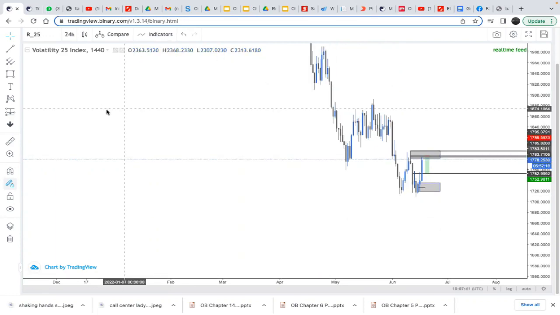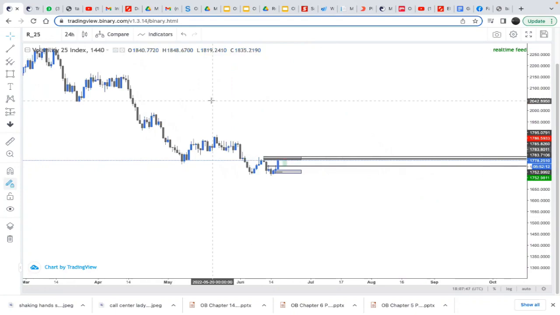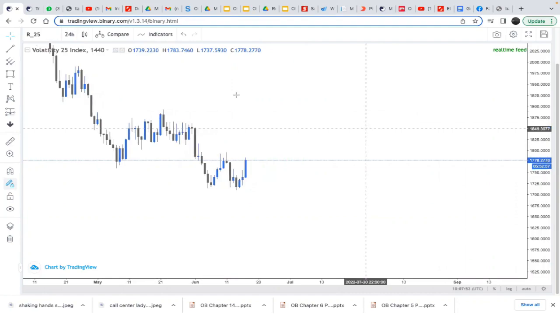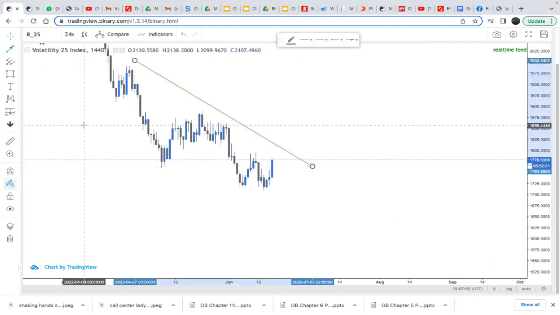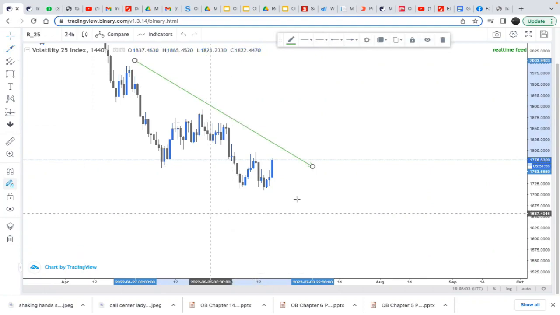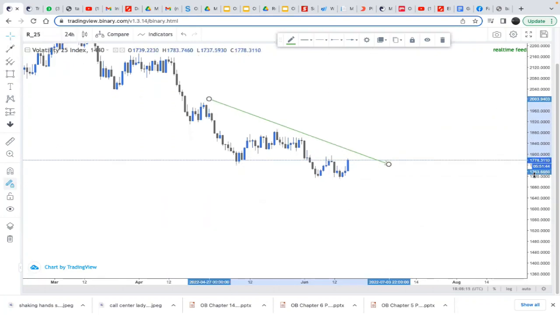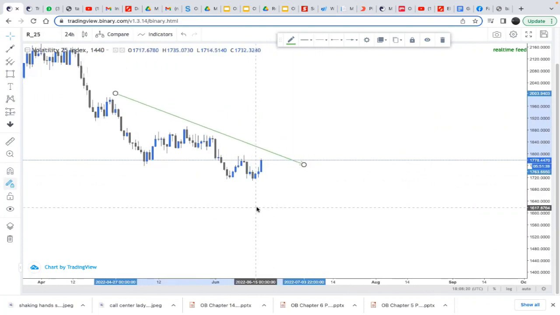Okay, so let me minimize this. All right, so I'm looking at the chart from the daily, and I see that we're in a downtrend. So because we're in a downtrend, we're mostly looking for sells. Based on the fact that it's been trending down from about March, it's been in that strong downtrend. So, as you would normally say, who are we to tell the market what to do? We just have to go with whatever the market is giving us.